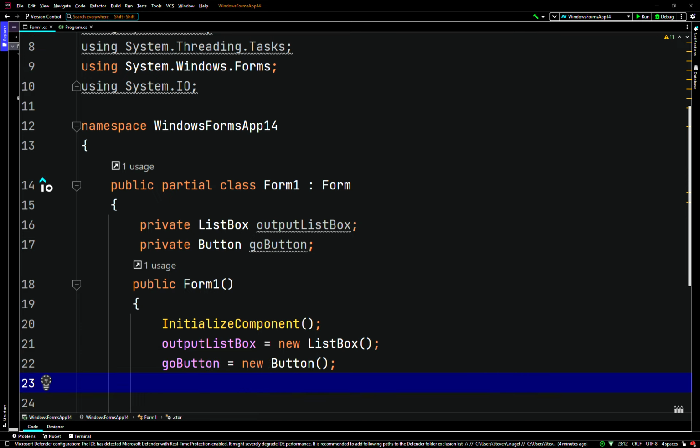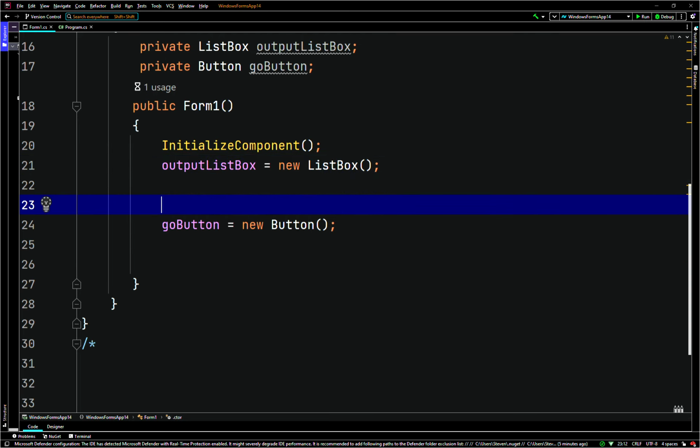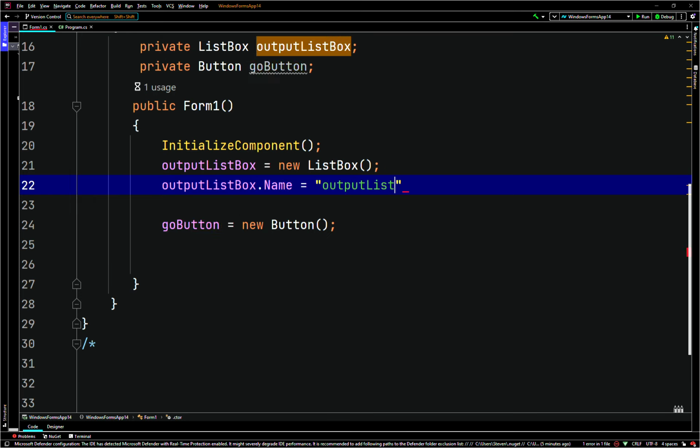What else do we need? We're just going to have to set it up. The go button will have an event handler, so we'll need that. We'll try to separate these into two things. Here we'll have output list box dot name points to output list box.